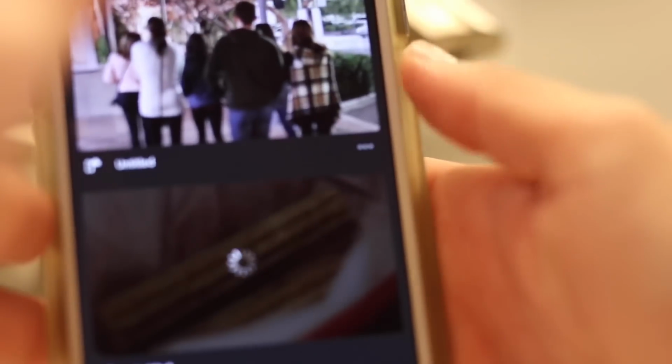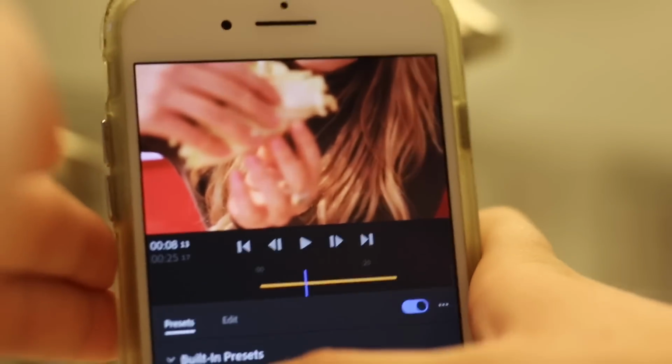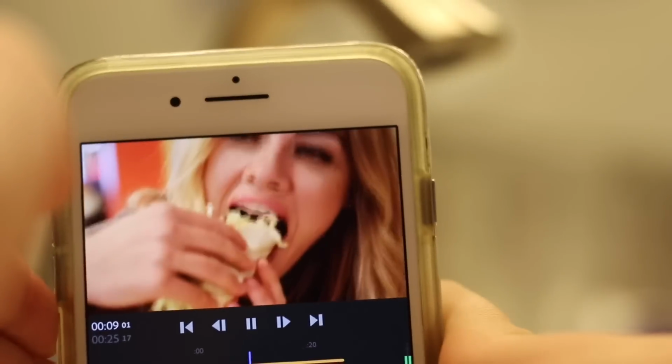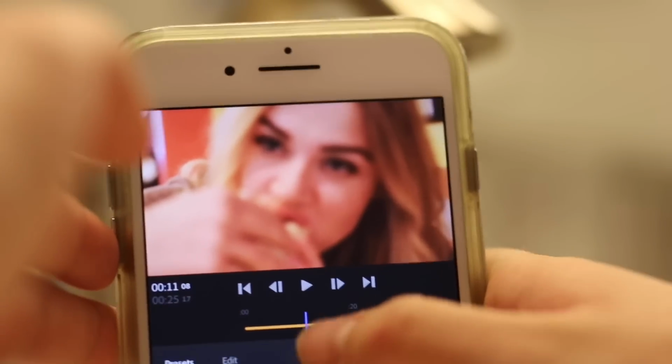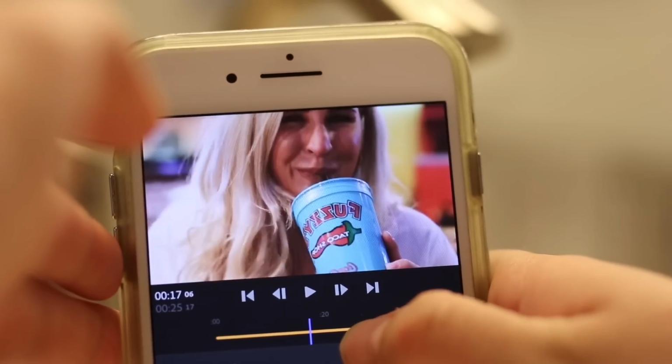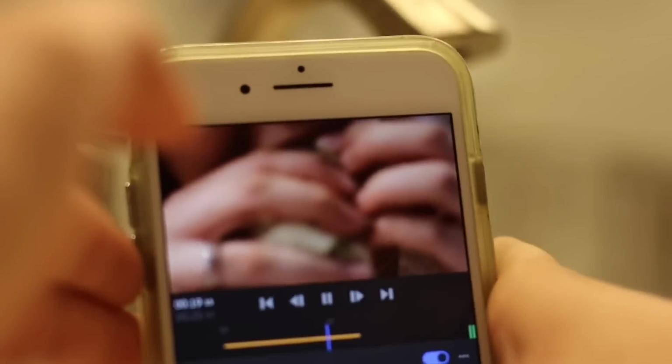I like to edit for convenience, so as you can see, I'll click on here. I already edited this kind of, but right now I had it on the film preset. If you have nothing on it, it looks a little bit like this. The color grading is just that much better when you put it onto film. See? It just looks like cooler tones. That's just how I like to edit.